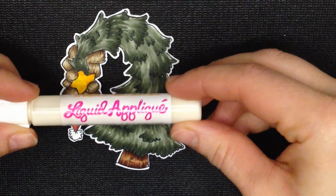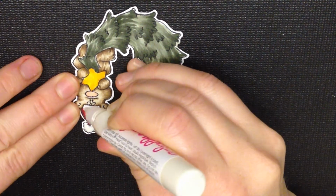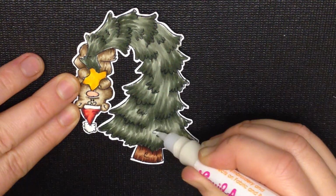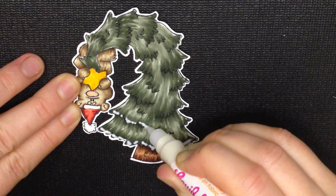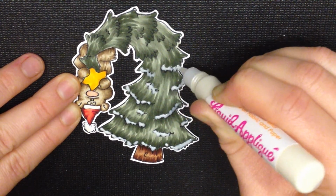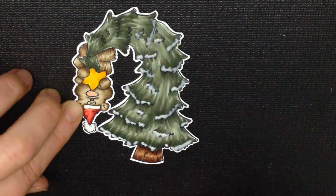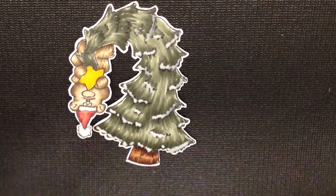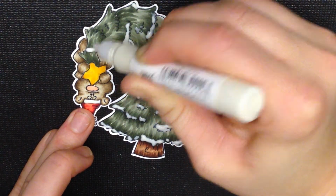So now I'm just going to add some liquid applique to the little tuft on the top of his hat, and then that little rim on his forehead there of his hat, and then I'm going to add it sporadically throughout the tree, just where I think that the snow would naturally fall and stay there. Right here I run into my tip being clogged, so I cut just the very tip of it off. They usually don't clog a whole lot, but this particular one has been slightly troublesome for me.